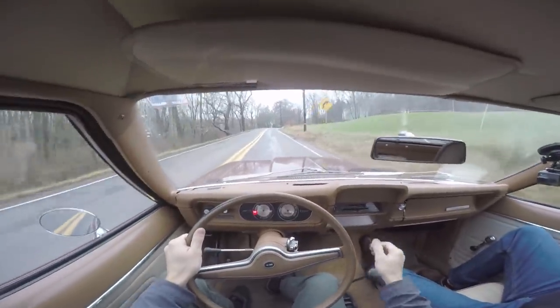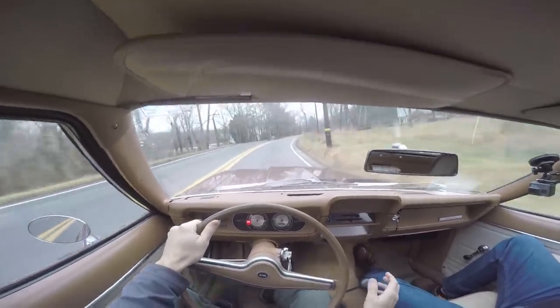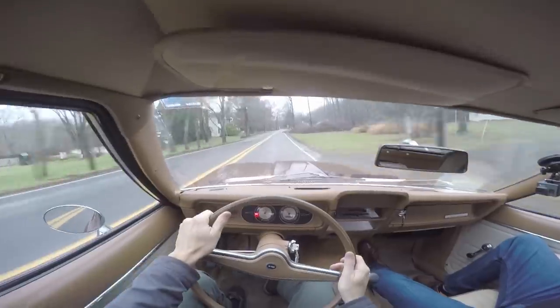You know, it's my sort of dream garage thing. Wait, let's see. Third is down, so. Yep. Oh, wait. I can still have third, even at 30. Oh, it's fine.